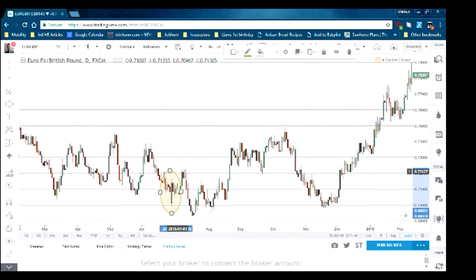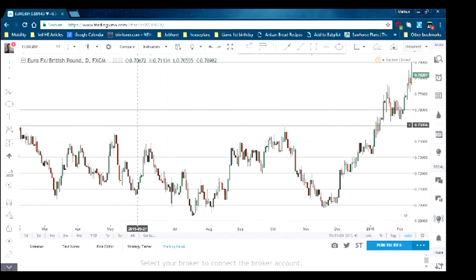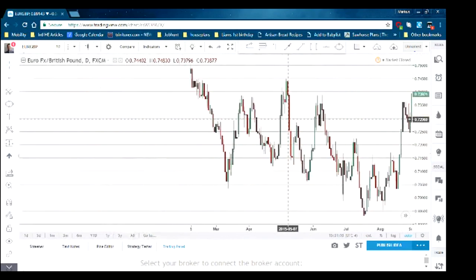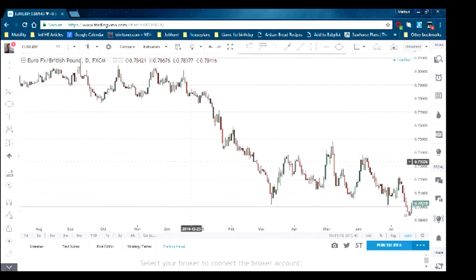So again, no trade setup is foolproof. It's not 100%. The market does what it does, and we're just trying to ride the wave. So keep that in mind every time. But certain setups, just like these engulfing candlestick patterns, will give you an increased chance to come out profitable. Here's a nice one.